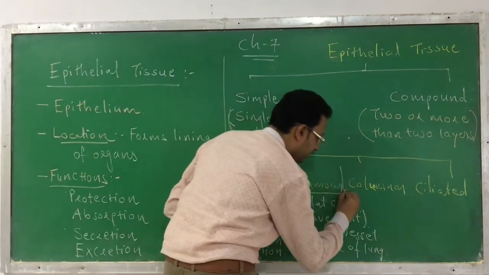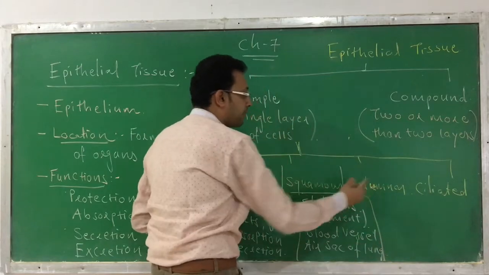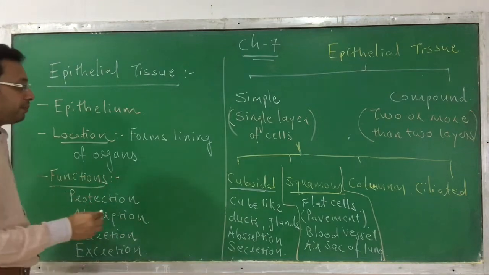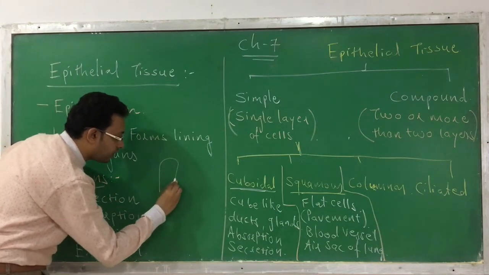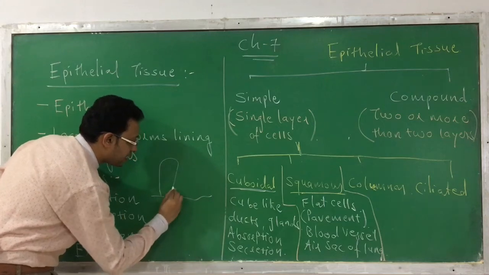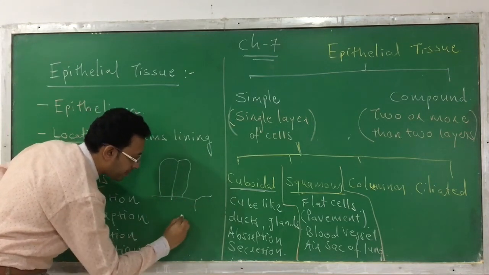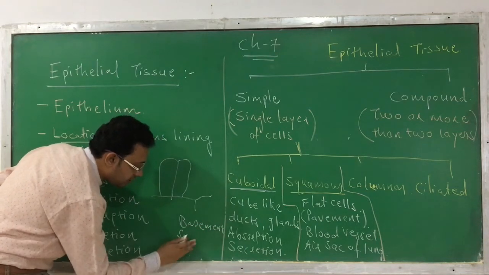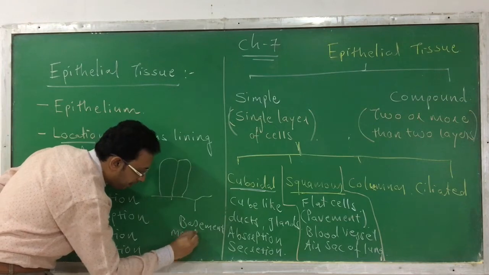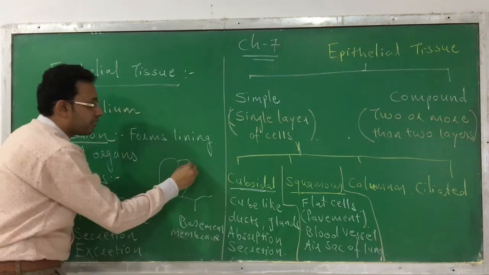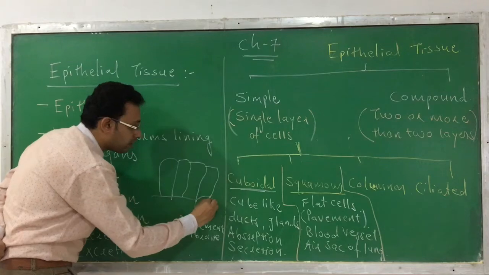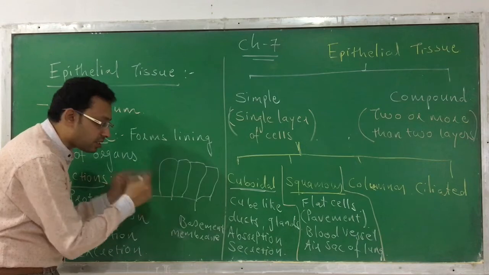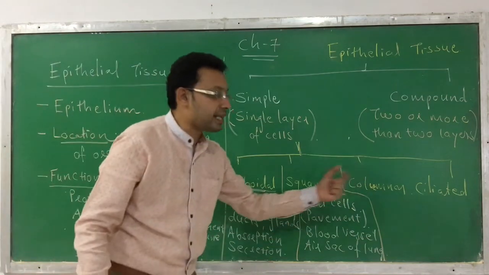Now we are moving ahead with the third kind of simple epithelial tissue. It's called columnar epithelial tissue. When you observe this columnar epithelium, the cells are tall, like this. They are present on the basement membrane. This one is a basement membrane. It's called basement membrane because the cells lie on a support, and this support is called the basement membrane. If you look at the cells, they are tall, meaning the length is more than the width. This is the characteristic you can find in columnar epithelial tissue.